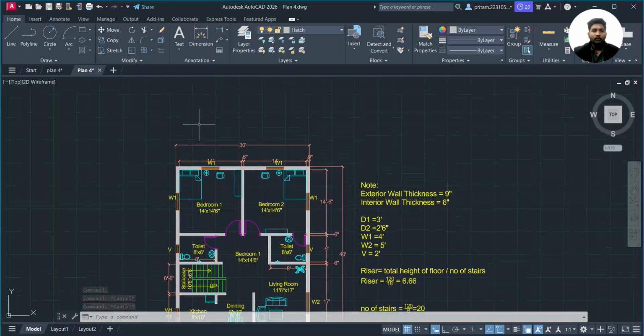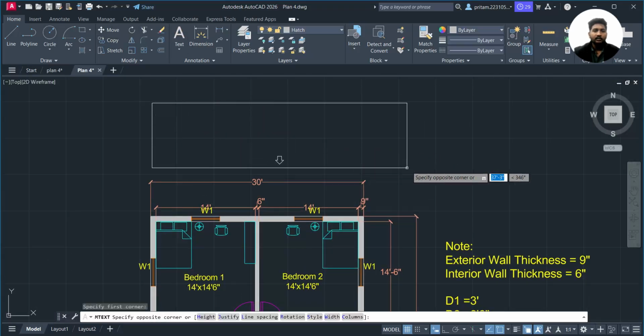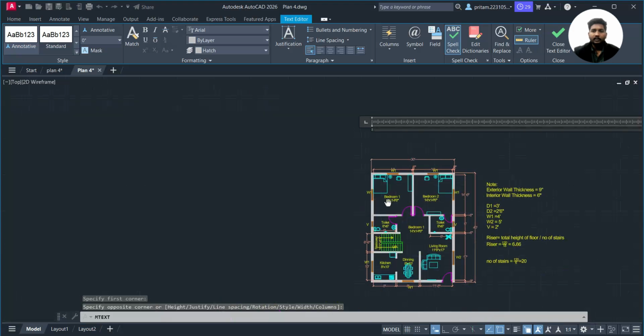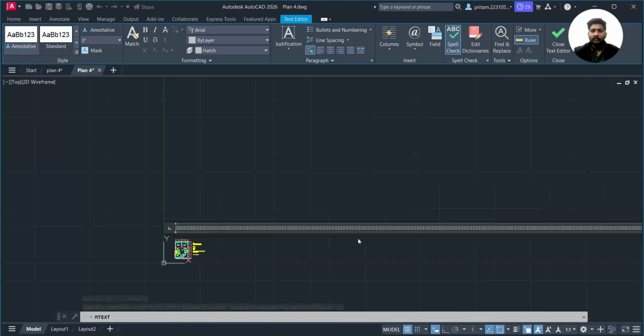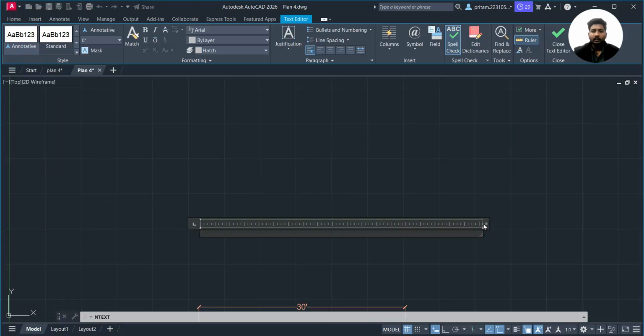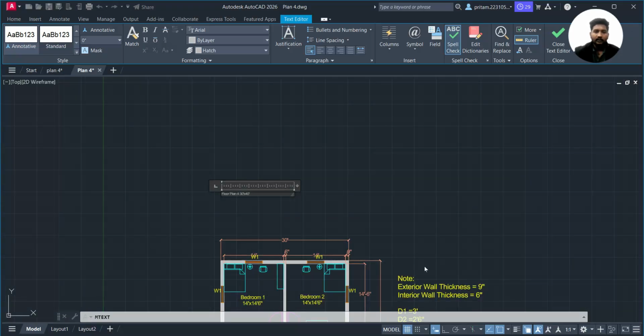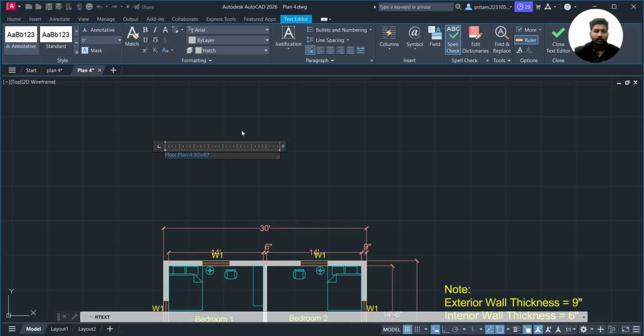And one more thing we need to add here is the dimension for this area. So we choose text, multi-line text, and here you can see this much option is present. We have to just drag and reduce it this way, whatever you require. Just type here floor plan for, that distance is about 30 feet cross 40 feet. First of all we take the width and then the depth, or the length.